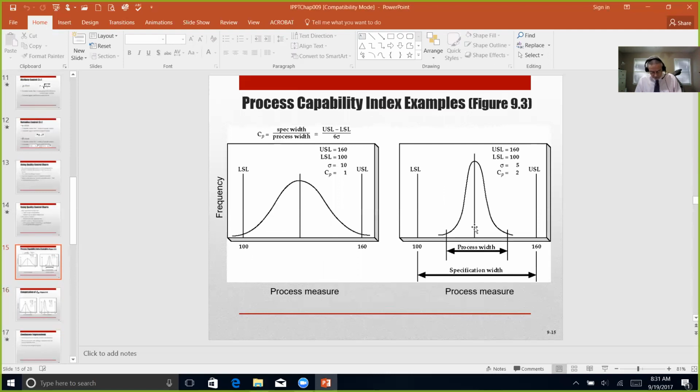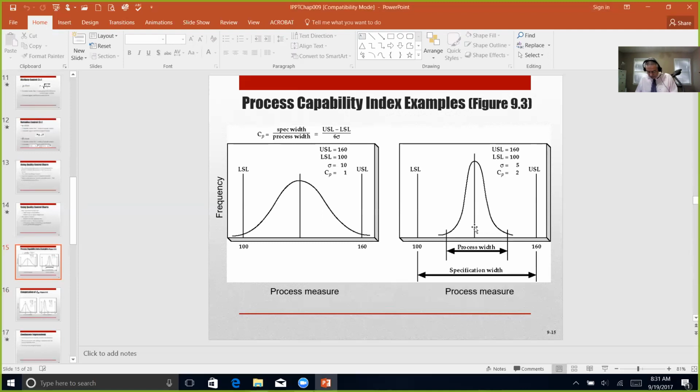then it typically will equal 1, where the process is considered to be minimally capable of meeting the specifications. So for a normal distribution, with Cp equal to 1, the process is centered within the specification and under statistical control. In other words, 6 standard deviations covers 99.74%, which, if you recall from your statistics, equates to approximately 3 standard deviations to the right and 3 standard deviations to the left.